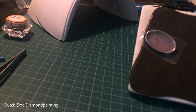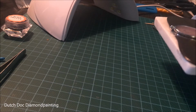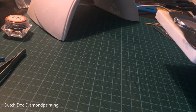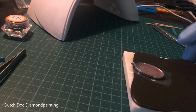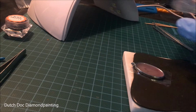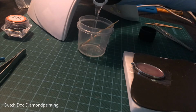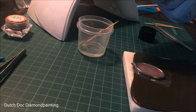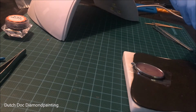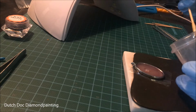Alright, so let's pull it out, and you can see it is a light pinkish thing. It looks like the color wasn't blended through enough. You know what, I'll just gloss it over and we'll see what happens, but I'm gonna need a little bit more resin. If you guys are wondering what I do with all the resin that's stuck and left in my cup, I'll just re-pour it back in the cup or in the container.